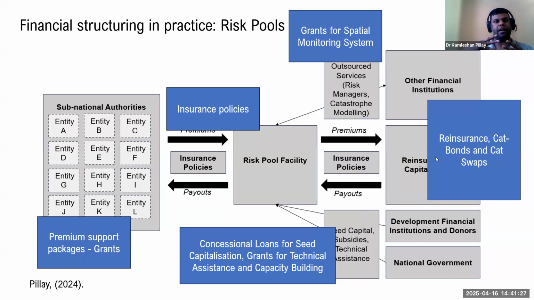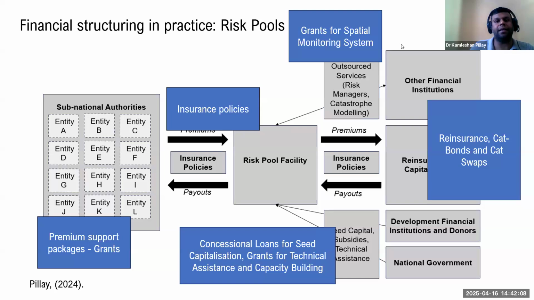So an insurance facility would not keep funds stagnant. It needs to grow, or it needs to be transferred to the risk market. So of course, there would be a certain portion of the retained reserves that go into financial investments to grow the pot. But of course, there is a certain portion that would need to be moved to the reinsurance markets, catastrophe bond markets, and swap markets, so that it grows the pool and protects the pool in case disasters happen that maybe are beyond the financial capacity of the pool.